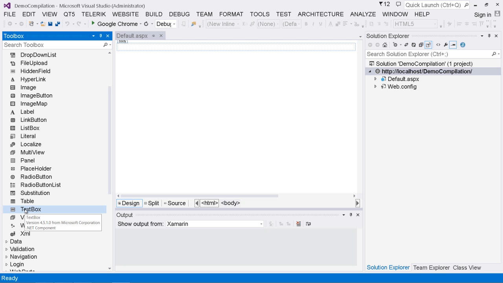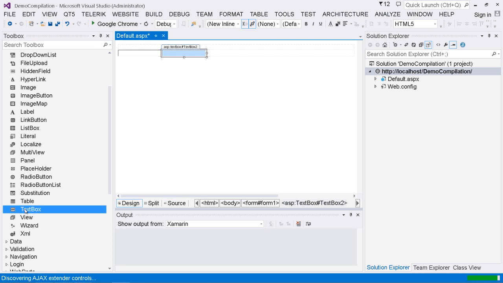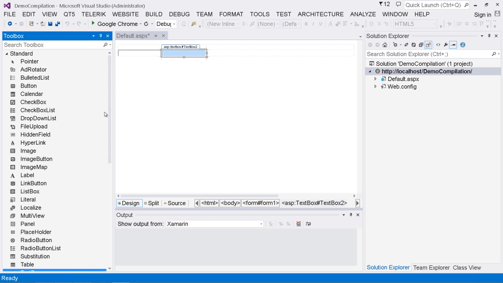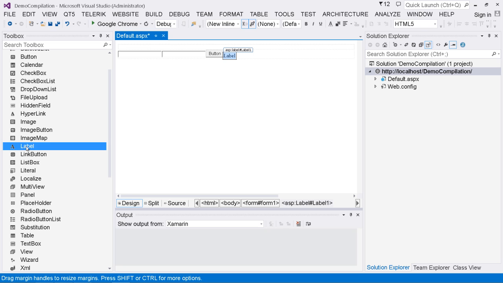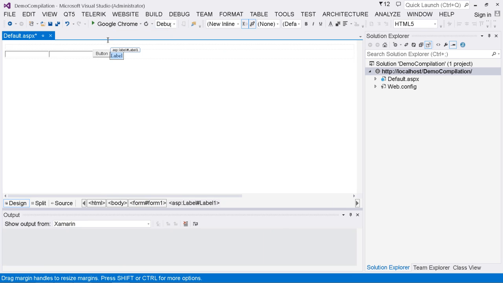So drag the scroll bar of the toolbox, double click on the text box twice, and let us add a button. Double click on the button, and also we'll add a label. Now close the toolbox.